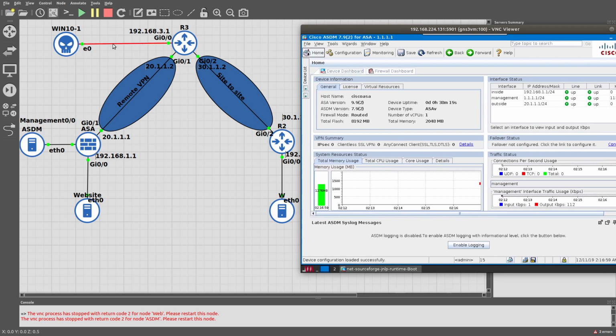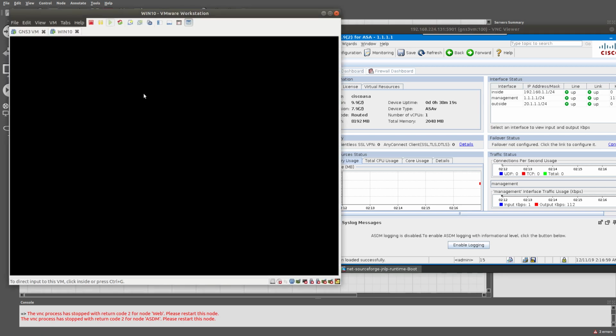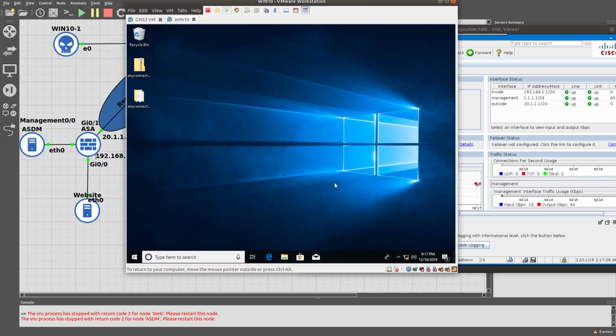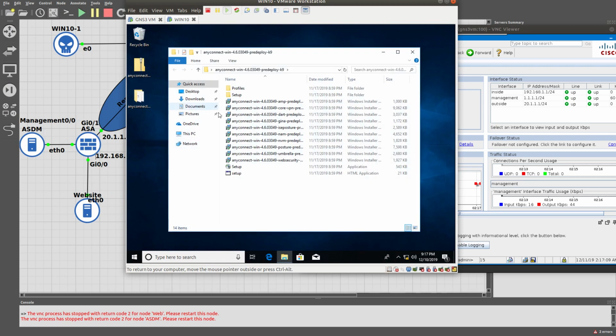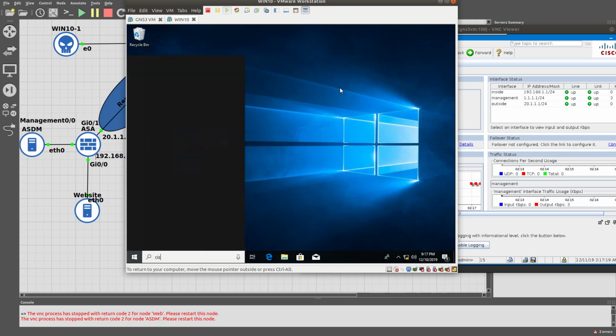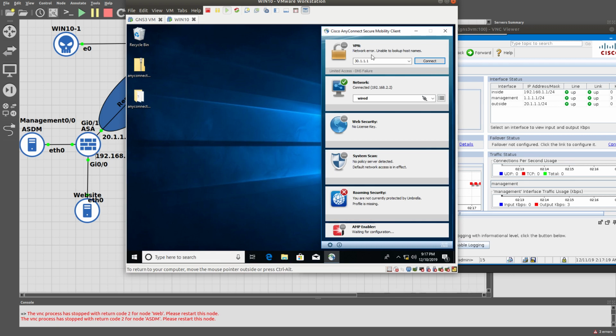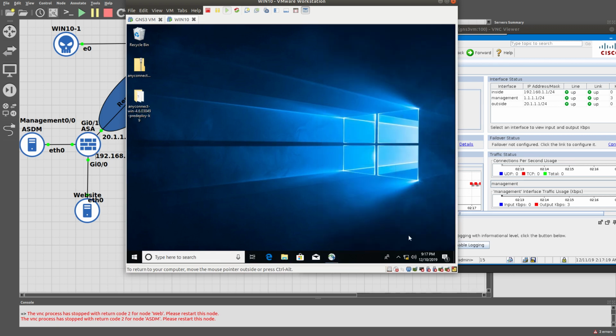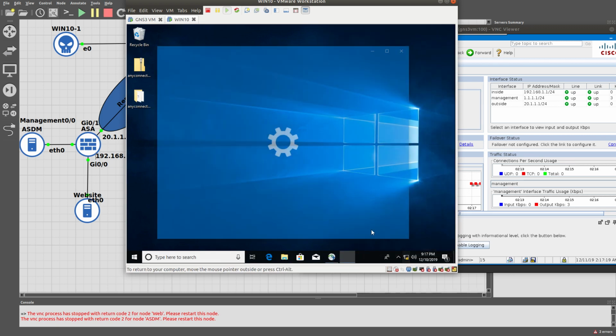Before I do that, I need to configure that IP address on this Windows device. So let's go ahead and do that since I haven't done that. Also, let me see if I have AnyConnect configured. Cisco, yeah, I do. That's good. Let's configure that IP address.